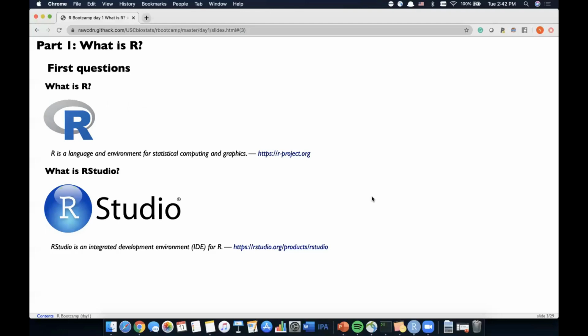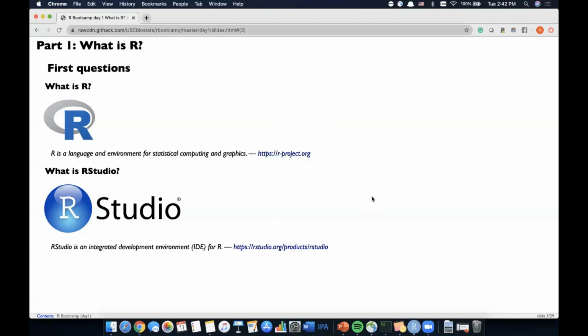So what is R? R is an open source programming language for statistical computing and graphics. And open source means that there is a large community supporting the development of the language. There are so many useful links on the web that are available, tutorials, examples. And I think there are around 13,000 packages available to install in R. And one of them should soon be my package. And there are a lot of packages that George developed.